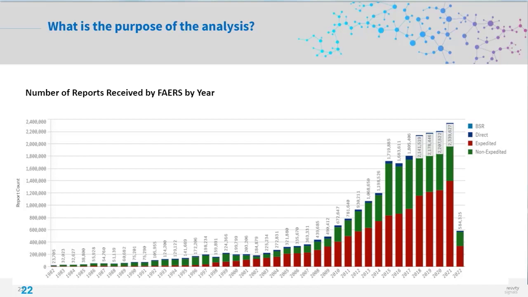Because current authorities are encouraging individuals, consumers or healthcare professionals, and companies to submit adverse event reports, the reported case number has increased dramatically in the past decades. As you can see here, for the past 10 years, pretty much every year the FDA receives more than 1 million new reports to FAERS data. But in the early years, as you can see, the report case numbers are not that high.